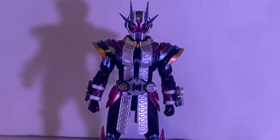Also, we have this. You can put that on here. Oops. See? If you have two somewhat open hands to hold the sword, both swords, any weapon in general, for Zio 2. And we have two open palm hands because, well, why not? So yeah, he doesn't come with a lot, but again, he's still a good figure. So let's go on to size comparison.